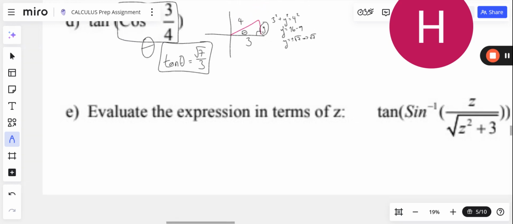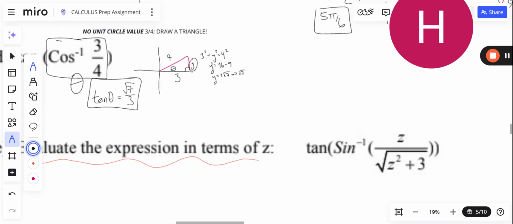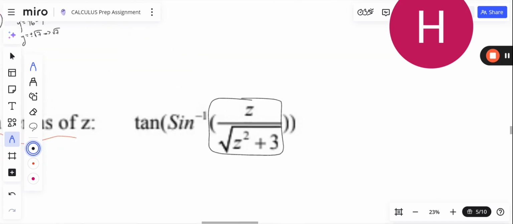All right, and here is a slightly irregular use of the inverse, but it's an algebraic use of the inverse. Oftentimes you'll get a quiz question, or sometimes you'll get a test question like this. It says to evaluate the expression. We're going to use a similar idea that we did in the previous problem. It's just that we have some letters involved. That's okay. Don't be scared of that.